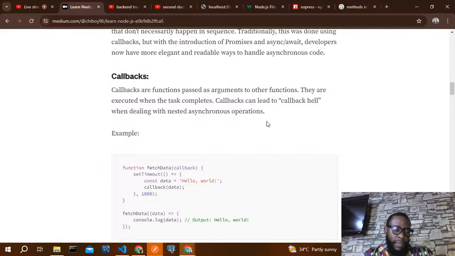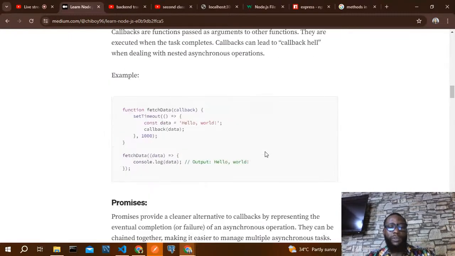So, let's say, for example, you wrote a function that checks if it is 8 o'clock. What this function does is it checks if the time is 8 o'clock. So if the time is 8 o'clock, you want to perform something. If it's 8 o'clock, you want to say, okay, write my name on so-and-so table, write my name on so-and-so place. I'm just giving an example. That is just what callbacks actually do.